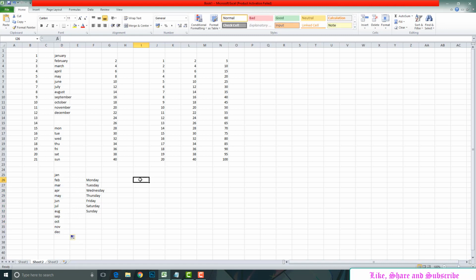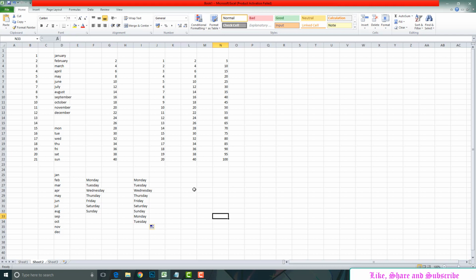Here what you basically do is type in a name, say for example Monday, then you take the cursor to that fill handle, then you simply drag it down and you will get the predefined custom list, because it is already mentioned in Excel that after Monday, Tuesday, Wednesday, Thursday, Friday, Saturday, Sunday will come automatically, and after January, February, March, because that list is already predefined in Excel.